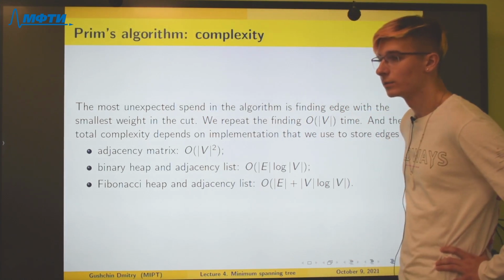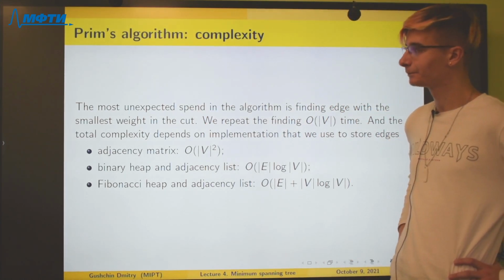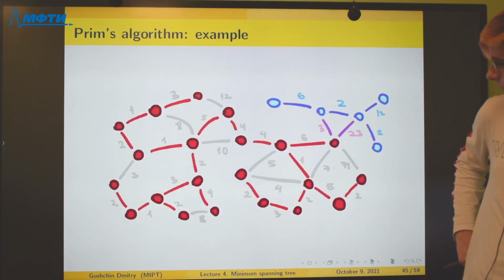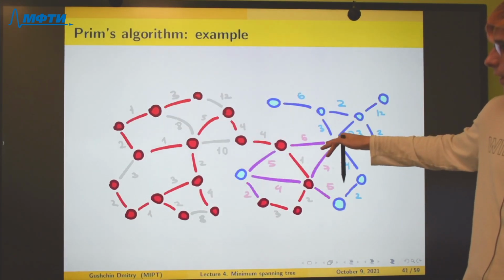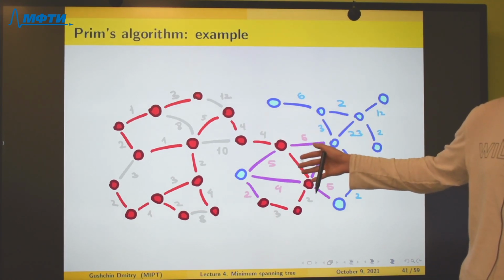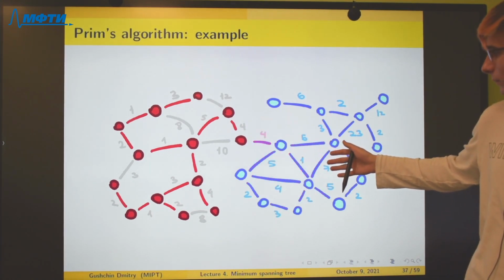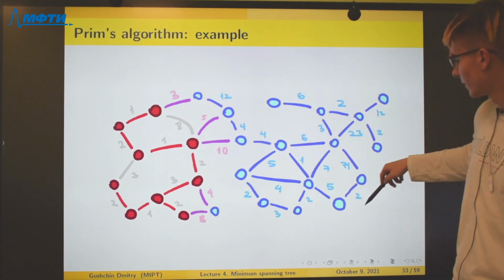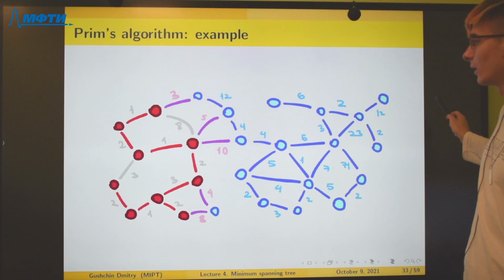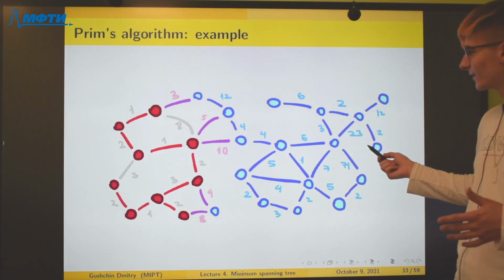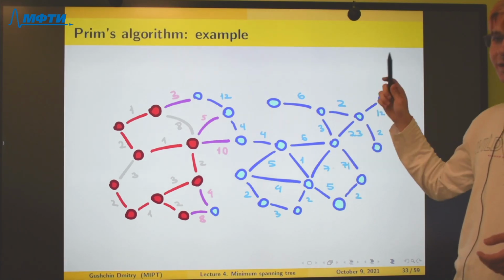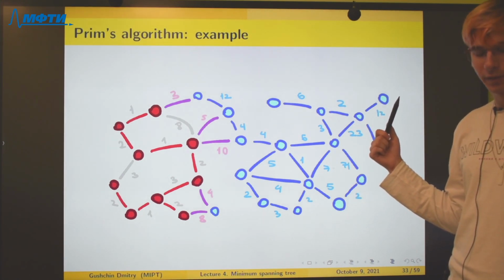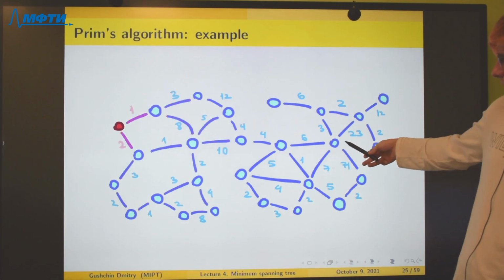Okay, we can say that, for example, we repeat our steps a number-of-vertices number of times. For example, this graph contains 26 vertices, and so we repeat the second step of the algorithm 26 times.